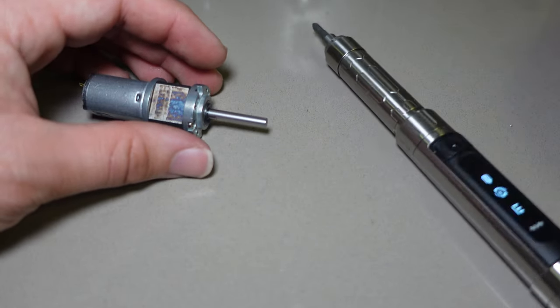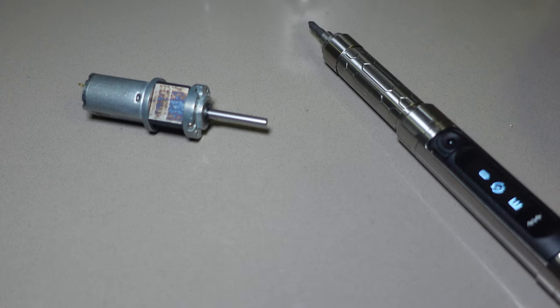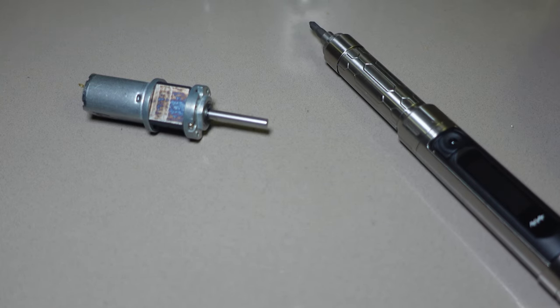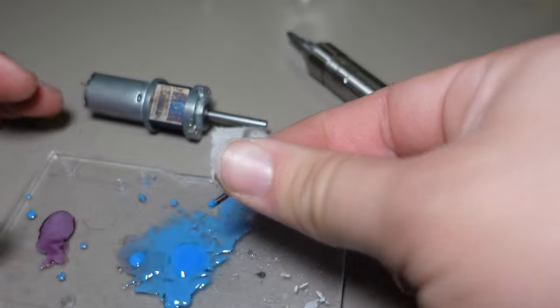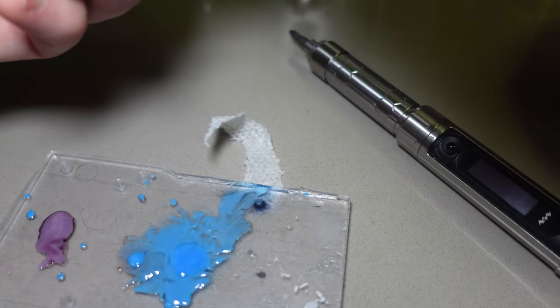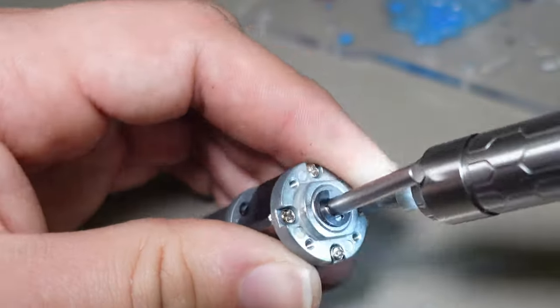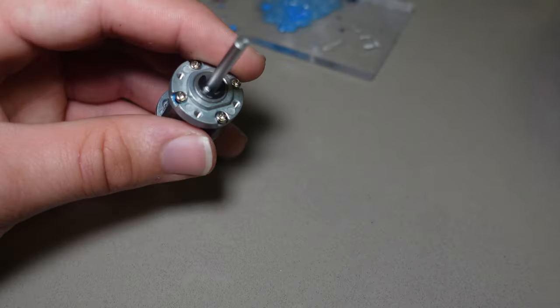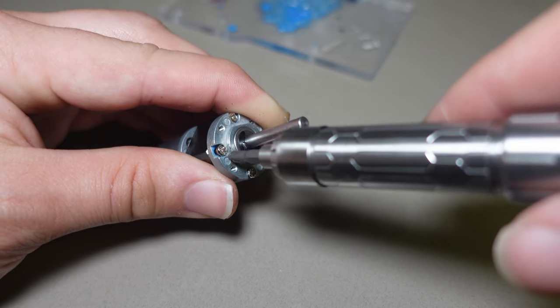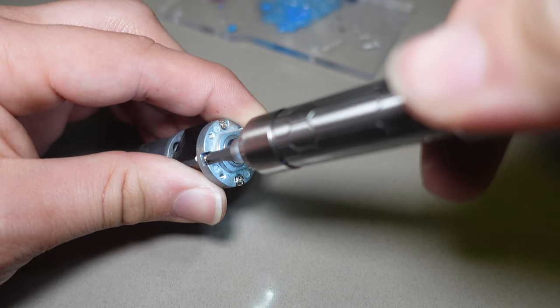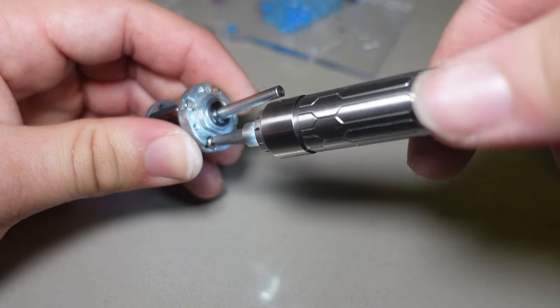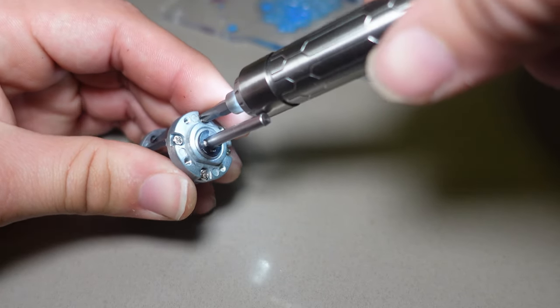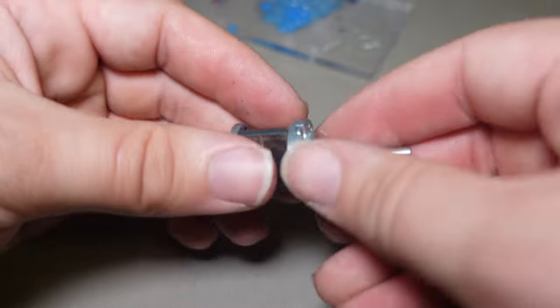And then what I'm going to do is get some Loctite. I have this little tray that I've smeared with Loctite, and we get Loctite on the screw, put it in. All the screws are in there, but not tightened yet. I've only done this like twice, so if you actually do this more than a couple of times, you'll probably be faster at it than I am. But still, this is like a less than 10 minute process. There we go.